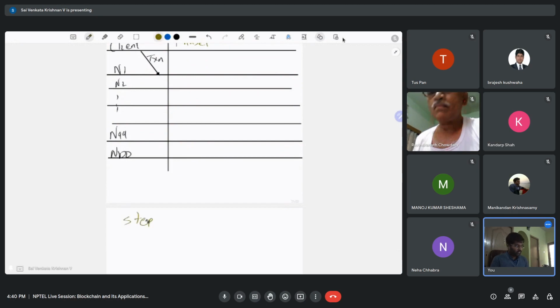Step 1, it will receive the request or transaction from the client. Step 2, it will assign a sequence number.